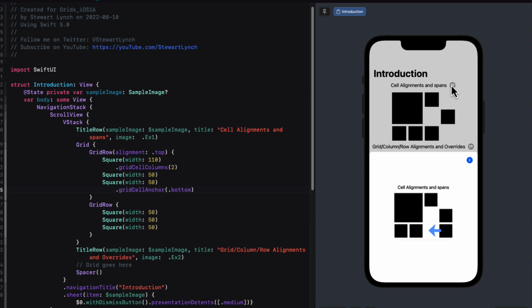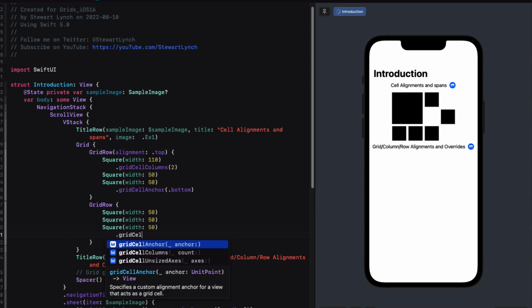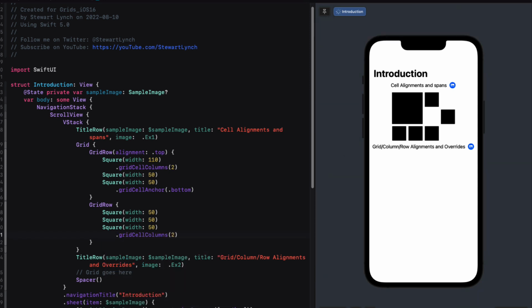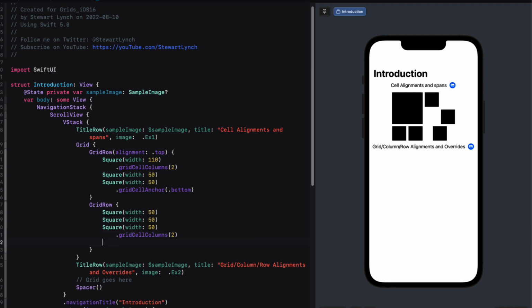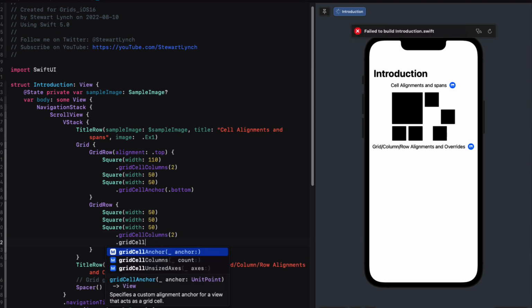Remember, we figured out that their first row now has 4 columns, so what we can do is specify that that last square can span 2 columns using the Grid Cell Columns modifier. This uses the default alignment of center, so it's now centered between columns 3 and 4. But we can apply a cell anchor on this cell to move it to the trailing edge.